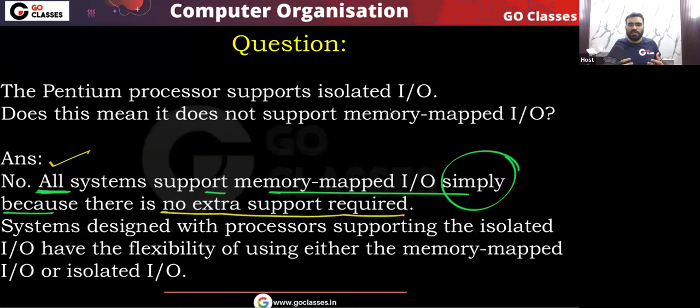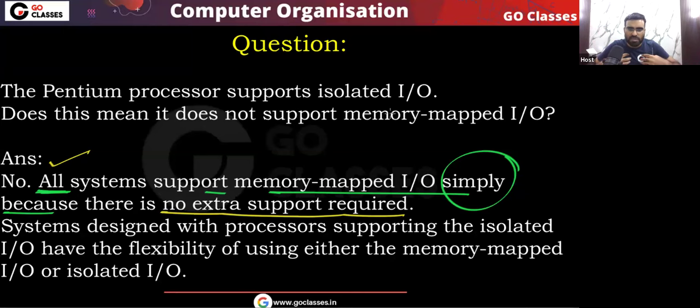Just think about it. Let's assume I am the processor, and I support memory mapped IO. Does it mean that I can support IO mapped IO? The answer is no, because if you want to support IO mapped IO, you need an extra IO address decoder, an extra control signal, this IO/M bar control signal, and special instructions for IO access, like IN and OUT. So a lot of new things you need. Are you getting my point? So remember the difference.